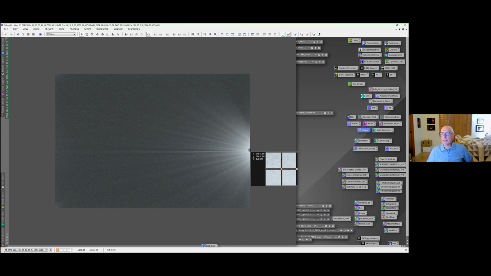So if I'm interpreting that right, I am using up in this area 3 to 4% of the well depth of the pixels over here. So if there were a very bright star in my field right here that would be otherwise at 98% of the full well, this 3% is going to max it out.